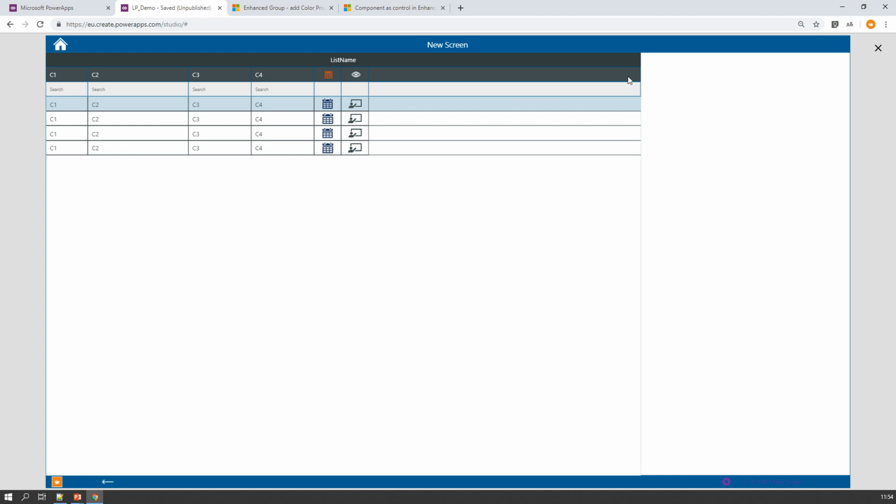I built some screens lately, and set up these screens from scratch. So make an enhanced group and connect it to the border color, then put in a group for the title, put in a group for the header and for the label and for the gallery. It took me about 5 minutes to set it up, which is pretty fast, I think. So that's it for now, I think.